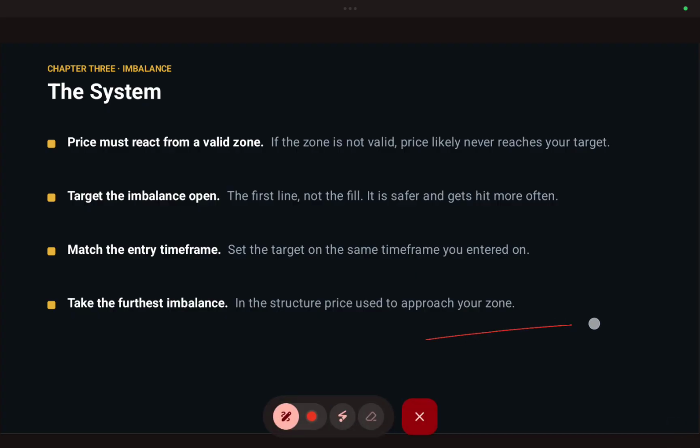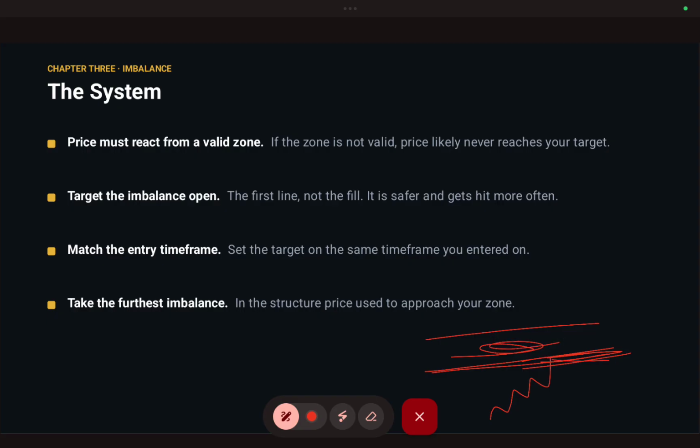An imbalance has this line here and this line here. If you are taking a bullish trade, you should target this first line here. A bullish trade, you target this line here, the one below. If you're taking it because you are buying, so immediately price hits this line here and the imbalance is this place here. Here is your take profit.